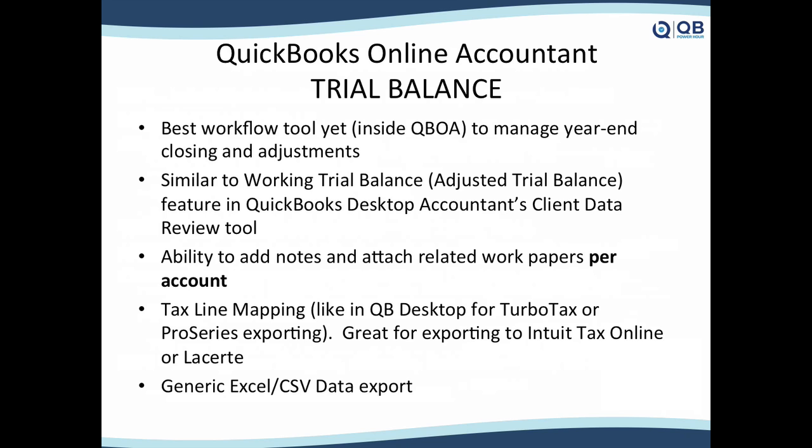Now it's very similar to the working trial balance feature that's on QuickBooks Desktop Accountant or QuickBooks Accountant under the client data review. So if you are using QuickBooks Accountant Edition and you've been using the working trial balance feature, it's going to be very, very similar. Now, what's really neat about it is I can add notes and attach related work papers per account. So basically the workflow is we review account by account and we add notes and attachments to that as we go through the review session of doing a year-end adjustment of the books or something like that.